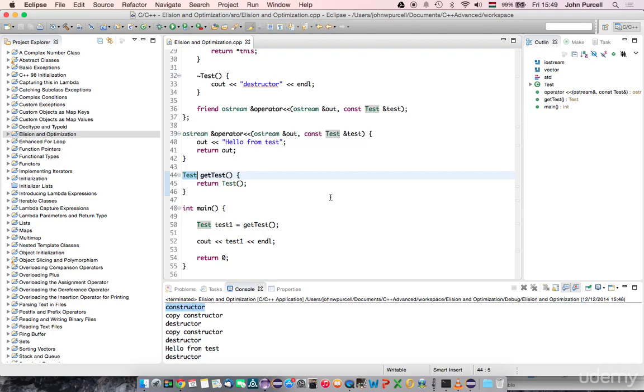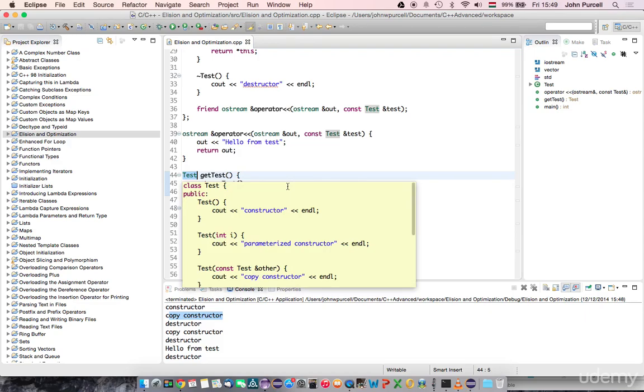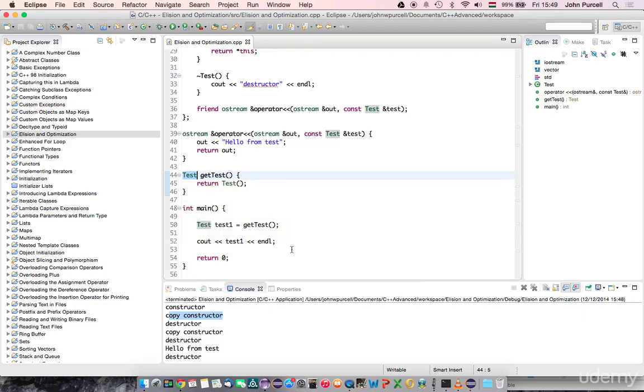They have to copy those objects into temporary return values, and that's why we see the copy constructor running here. We're copying this object into a temporary return value so that we can return it here. Then we see the destructor running, so that's the destructor of this object here, which is no longer needed. It's a local variable, so when it goes out of scope, it's destructed.